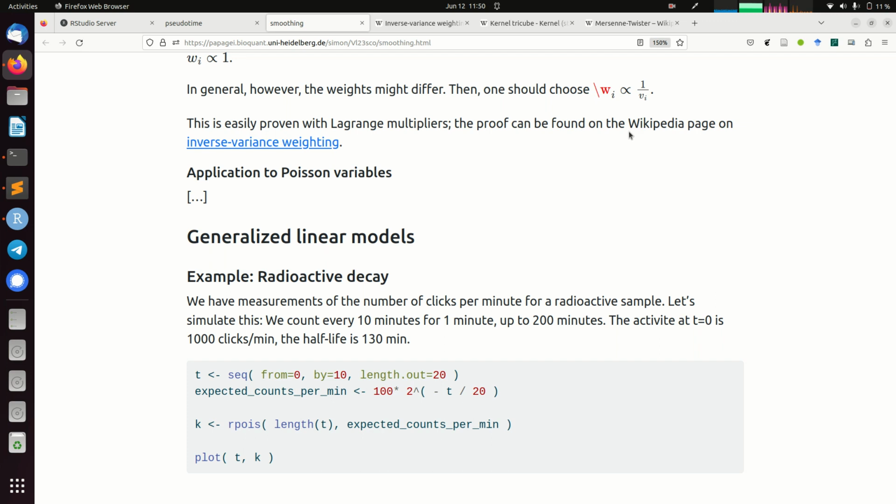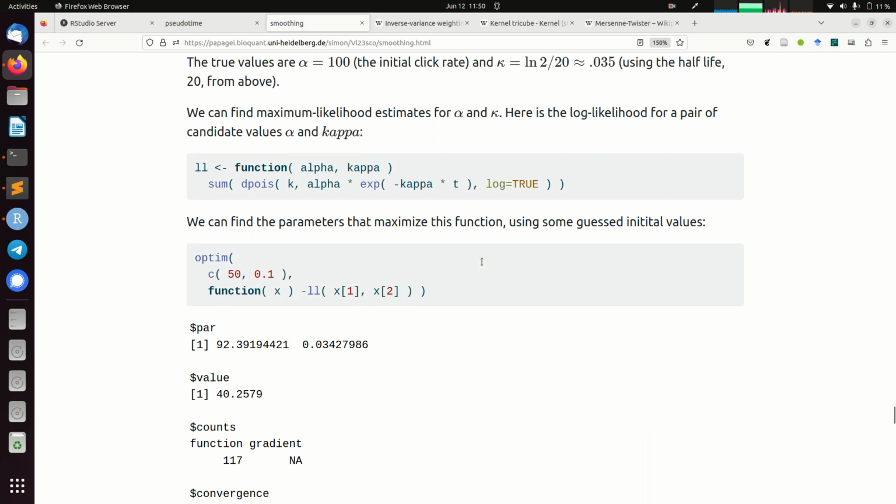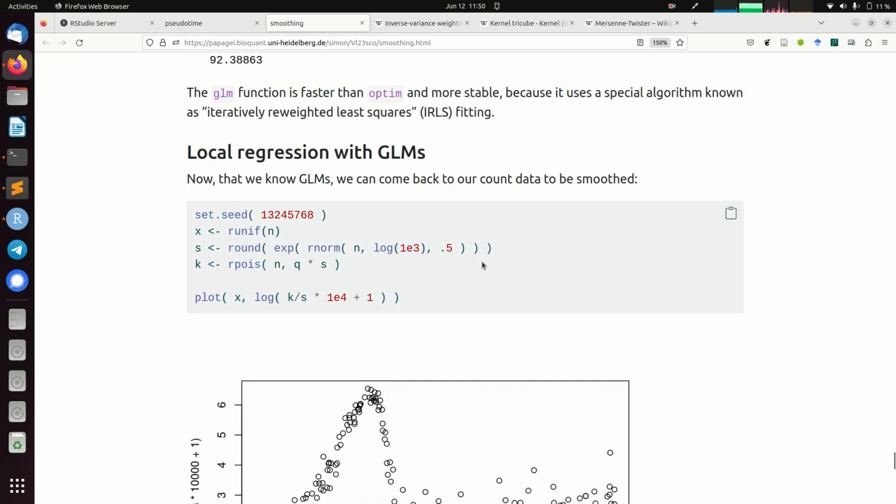And if we now were to use this for Poisson distributed data, so if this y were now some K_i over S_i, with K_i being Poisson distributed, then we should put the K_i here on top and the S_i here at the bottom to get a good smoothing. And we can try this later and see how this works. And I can already show you ahead a little bit of how we get with that.